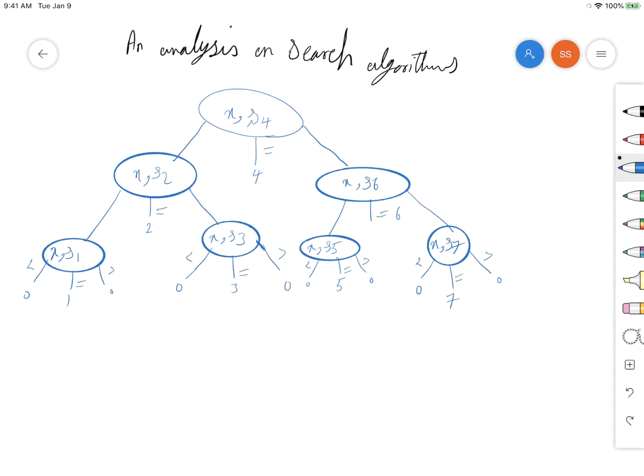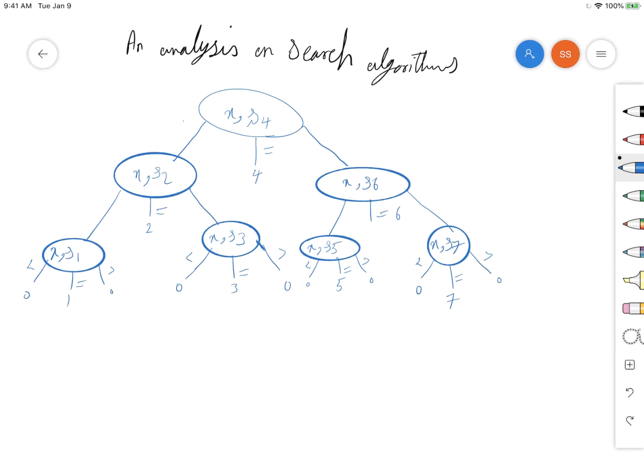Here you see a decision tree for this binary search. So with 7 items in the array, or the list that we have that is sorted, first we are searching for the number x at the middle of the array. That here in this case is S4, and S4 stands for item number 4 in the sorted list or array that we have.